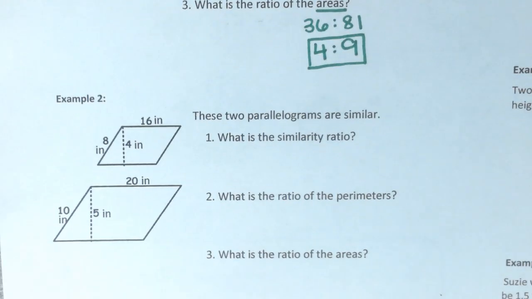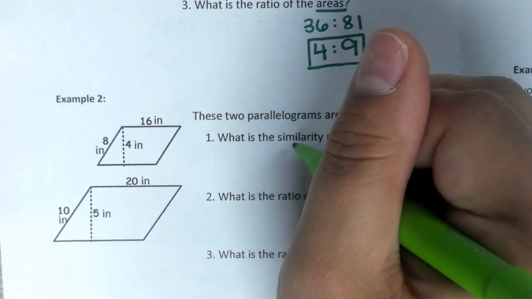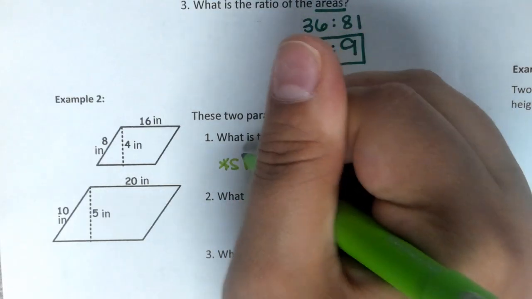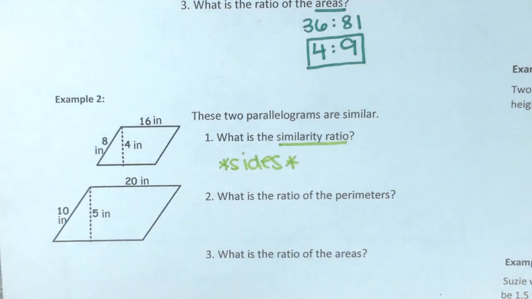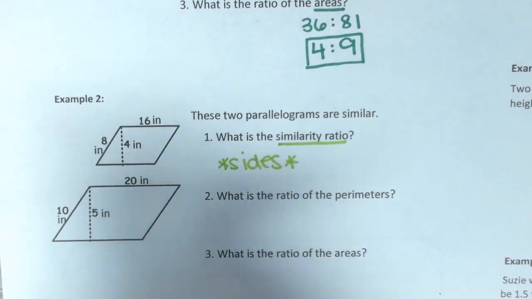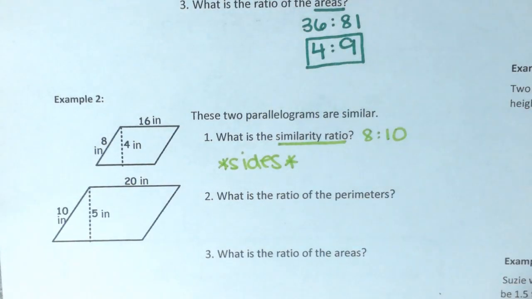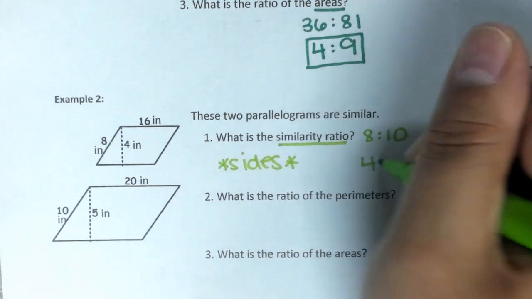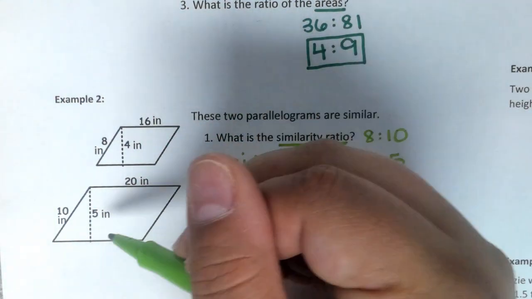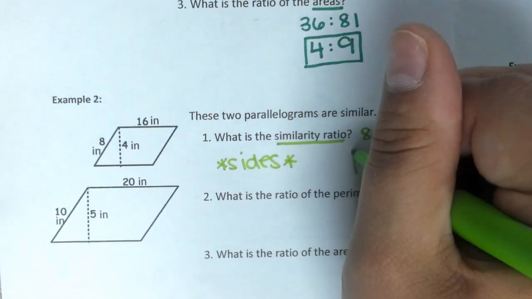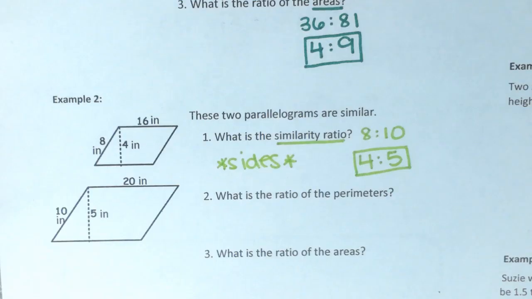We're going to do this for a parallelogram now. What is the similarity ratio here for these parallelograms? So again, you are going to do one of the sides. You could actually do the height here as well if you wanted to. It doesn't matter. But whatever side, you have to do the same side for both of them. So which side do you want to do? I'm going to do 8 and 10. You could do 10 and 8. Doesn't matter which way you go. So if I do 8 and 10, what do those reduce to? 4 over 5. Hey, do you notice that's the same as the heights? And if you were to do the top one, 6 and 20, do you agree? So it doesn't matter which side you choose. So my similarity ratio is 4 over 5.